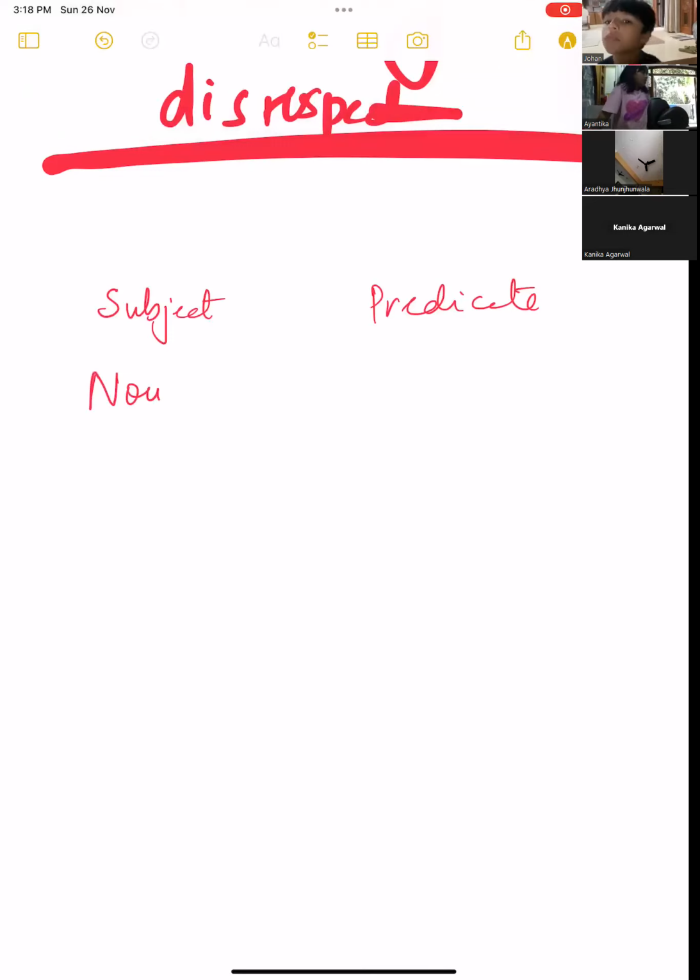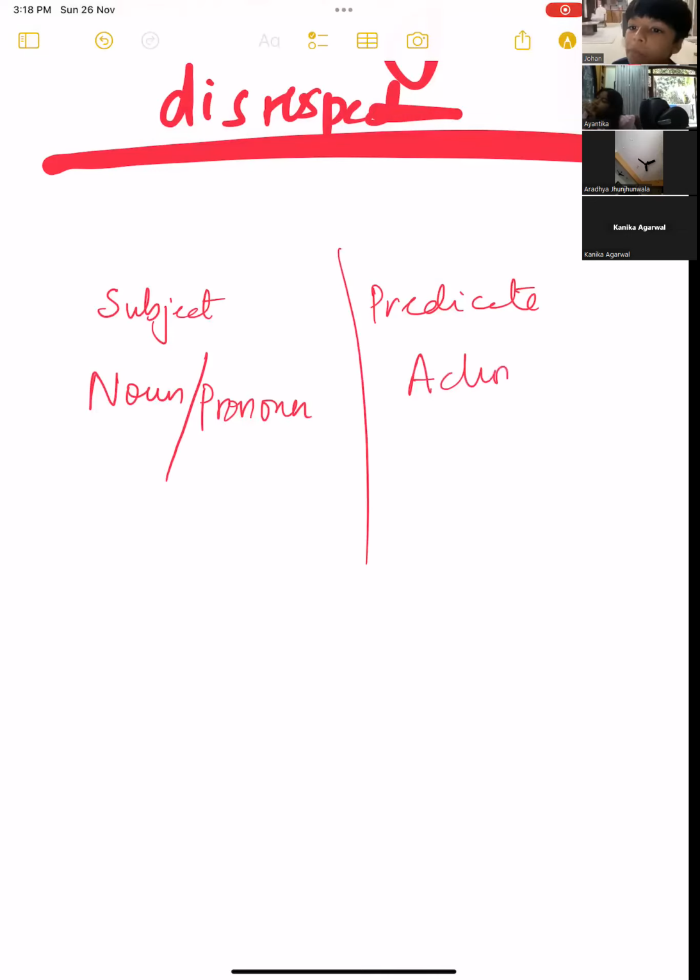Subject is the noun. And we know noun can also be used, pronouns can also be used in the place of a noun. And predicate is action, which is verb. So if you have a noun and if you have a verb, your sentence is complete. Right now, everybody is going to write their own sentence. You are going to frame your own sentence. अब आप कैसे करोगे? कॉपी पेन है आपके पास? है कॉपी पेन, जोहान? है ना? Yes.